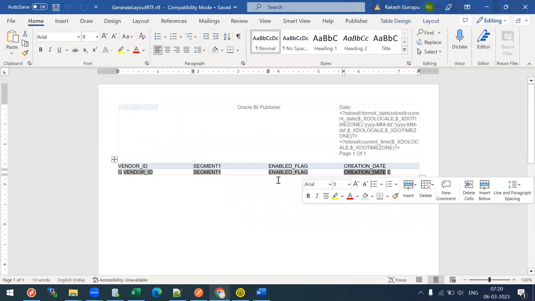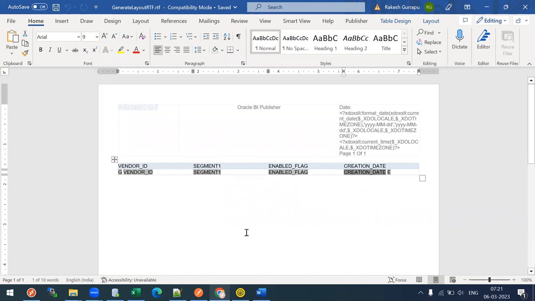So by using this, you can develop your own custom RTF as per your format, by using these XML fields, even without the BI Publisher plugin. Am I right, team? You can use these watermark fields and develop the RTF as per your requirement, even if you do not have the BI Publisher plugin installed on your machine.